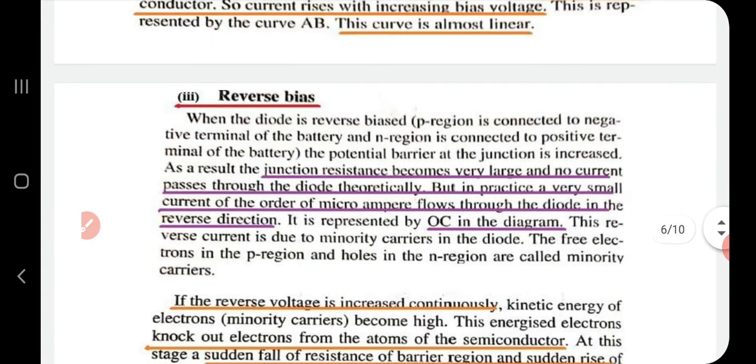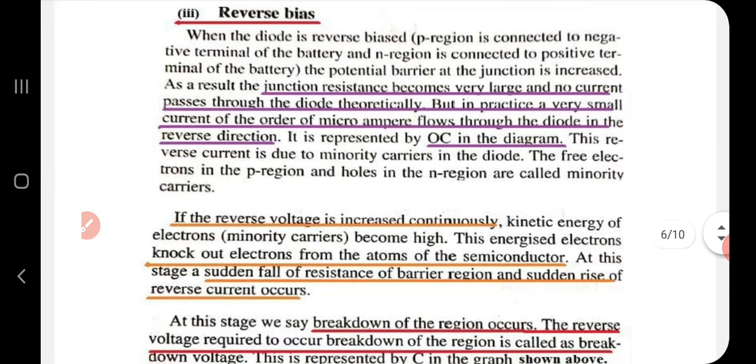Now let us see the reverse biasing section. What is reverse biasing? The N region connected to positive terminal of battery and P region connected to negative terminal of battery. Okay, so what are the characteristics? Depletion region widens, that is, potential barrier becomes high, practically no current flows, but a small current flows due to the flow of minority charge carriers, and it is called reverse current or leakage current, that we have already discussed.